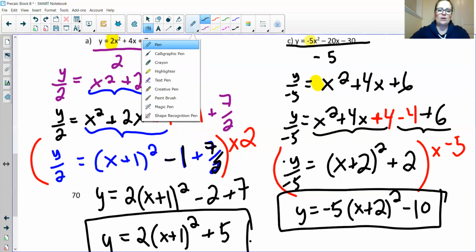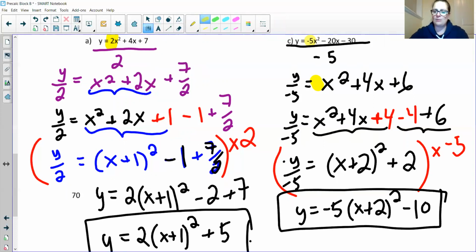Right, so one question that I always get is why wasn't this multiplied by negative 5? And that's because it's not a separate term. This whole thing in yellow is one term, and the whole thing is multiplied by negative 5, which means that's why there's a negative 5 on the outside. So you don't multiply anything inside the bracket by negative 5 because by placing that negative 5 in front of the bracket, you're already doing that. Okay.